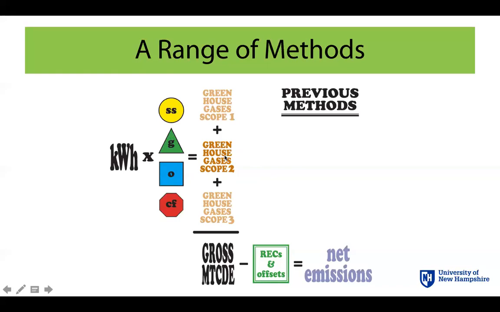There are various types of emissions factors that have been used historically. Basically it's your activity data — your purchases — times your emissions factor, which equals your greenhouse gas emissions: your CO2, CH4, or N2O. There's some weighting that gets done to wrap those all into one number. Then you add those scope 2 emissions to your scope 1 and scope 3 emissions, giving you your gross emissions — your gross metric tons of CO2. Then you would subtract any renewable energy certificates, any RECs that you purchased, or add any RECs that you sold, and subtract any offsets, and that would get you your net emissions.